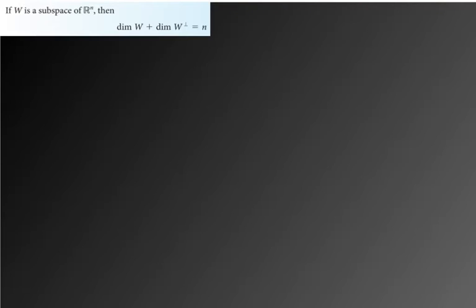All right, so this is a continuation of the last video where I just sort of ran out of time trying to prove this result that if W is a subspace of Rn, then the dimension of W plus the dimension of W perp is going to equal n. So the plan of attack again is just really broadly: take a basis for W, which I called U1 through UK. Take a basis for W perp, which I called V1 through VL.